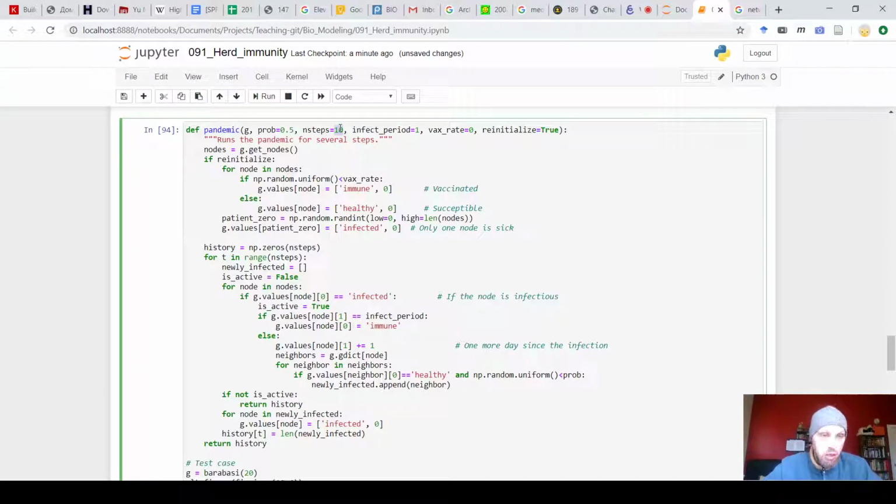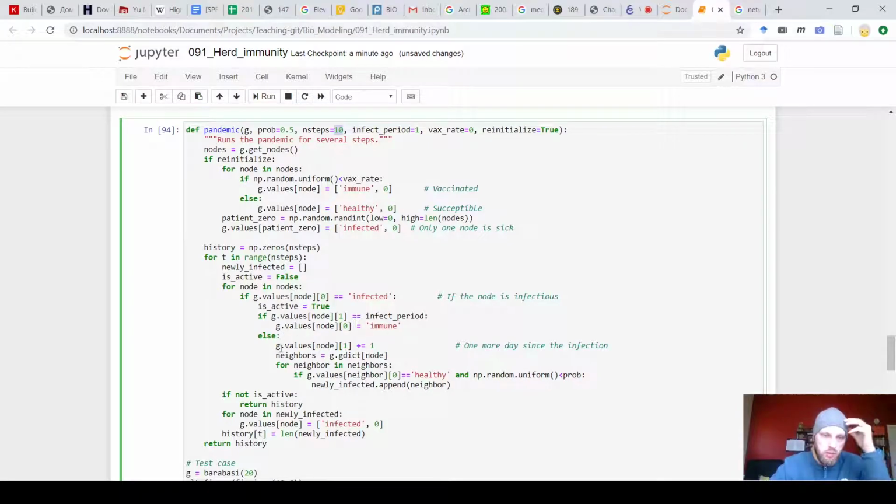It's only length 2. And the code outside will expect length 10. So we want to pad this history with something.